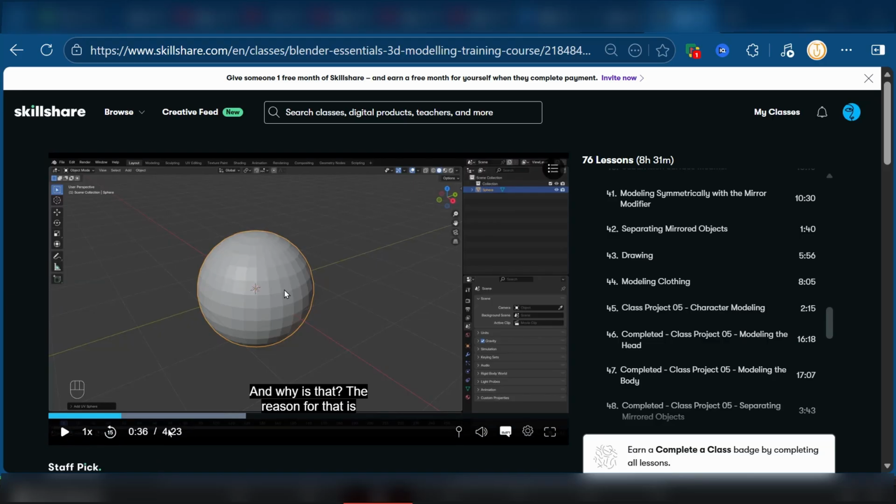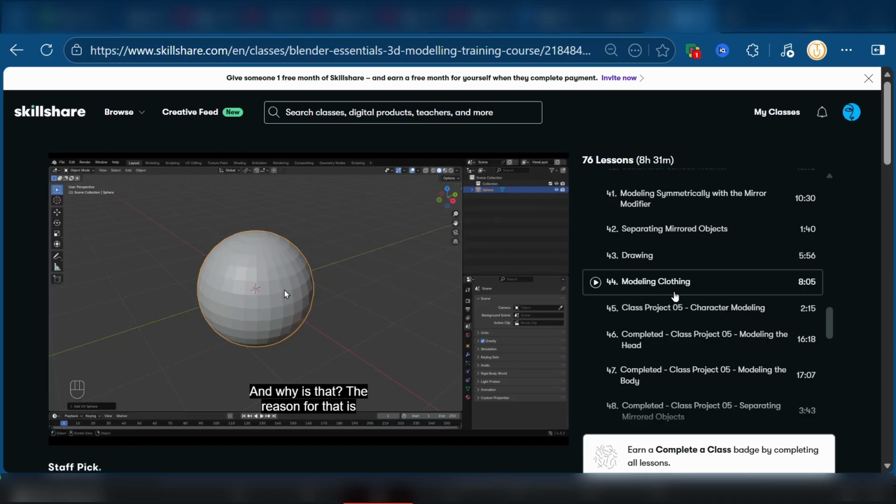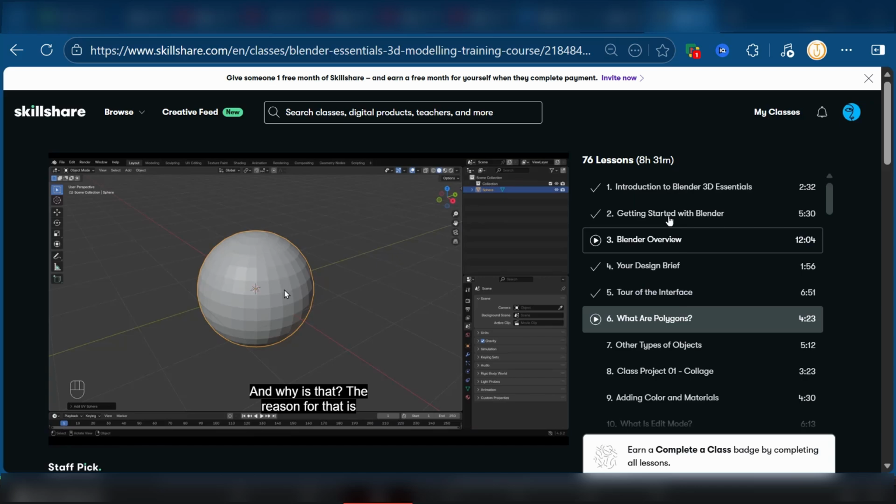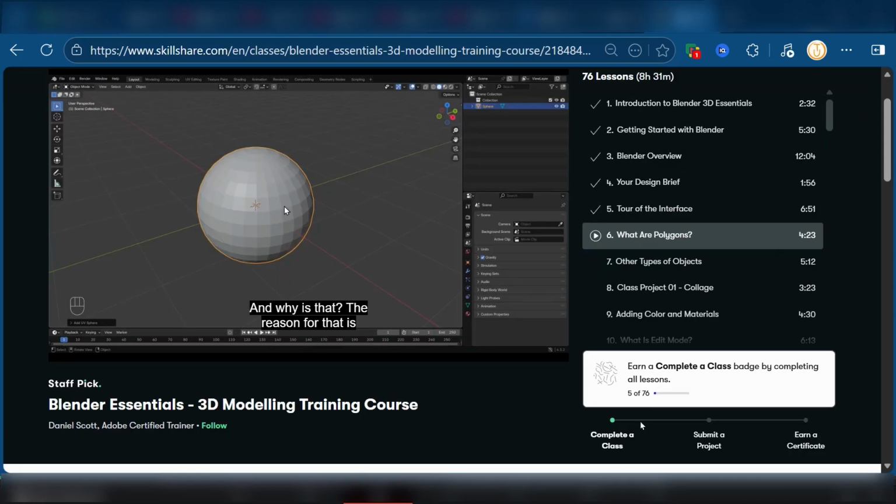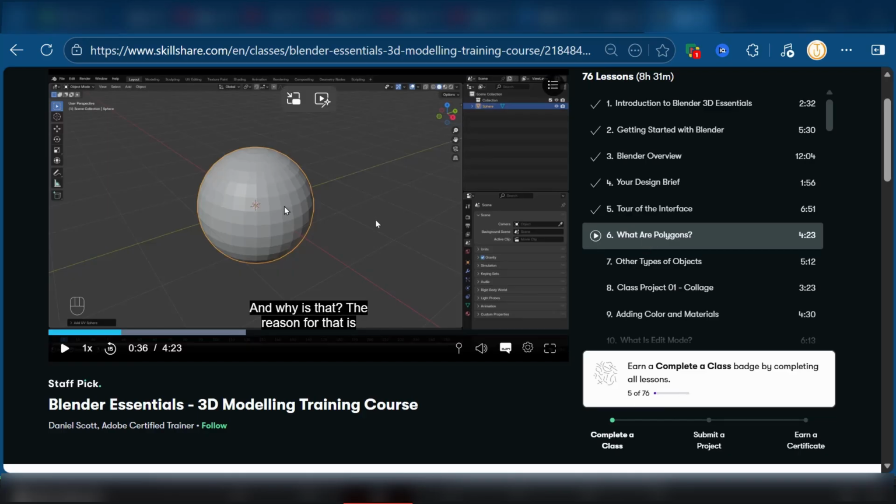And right here, you see the duration of this particular topic. By the way, on the right hand side, you also see all the videos you need to watch. And once you have completed a video, you're going to see a tick which shows that you've completed that video. And all of these contribute to your progress bar. As you can see right here, 5 videos out of 76. This helps you to plan ahead and know exactly what you need to do before completing a course.